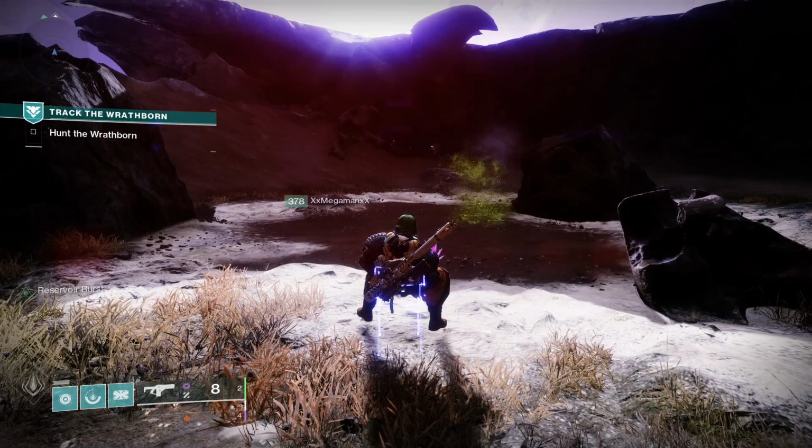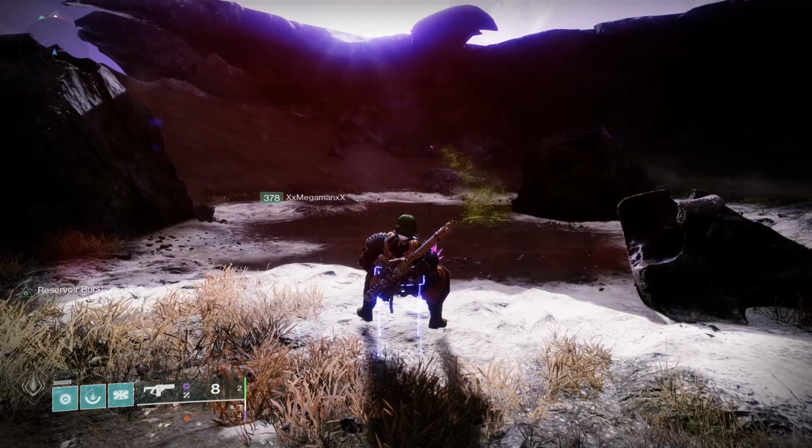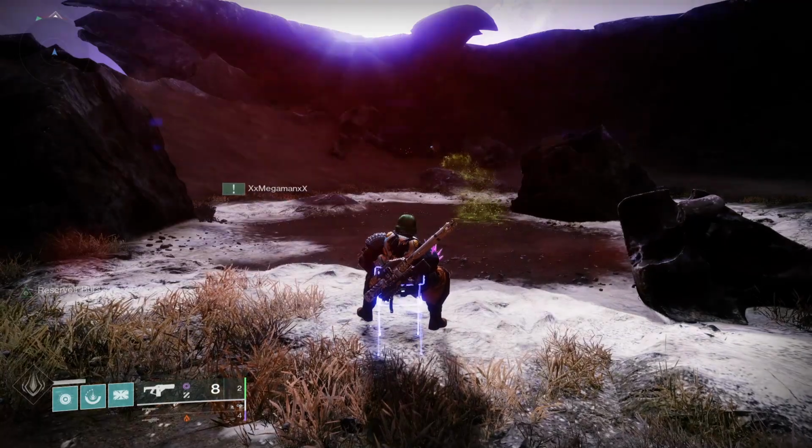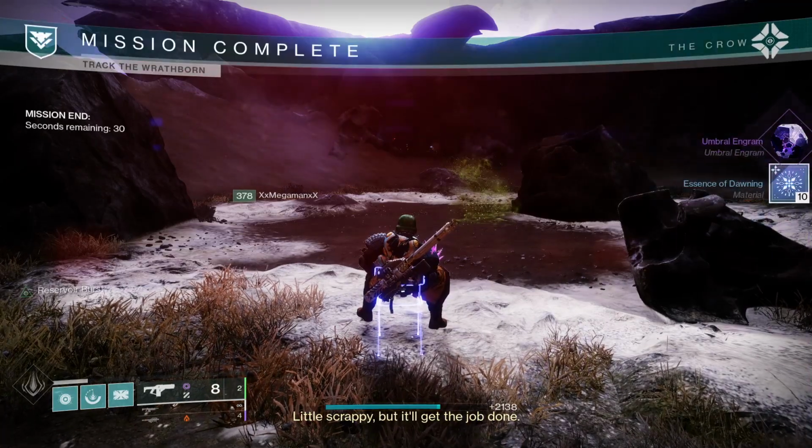So the Guardian with the lure can then hang back in the spawn, or watch as their fire team members kill the Rathborn boss for completion, and once again you'll get a good amount of Essence of Dawning, and then just repeat that process over and over again to get as much as you possibly can.